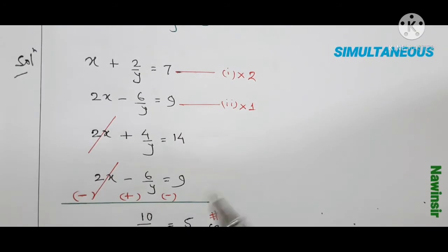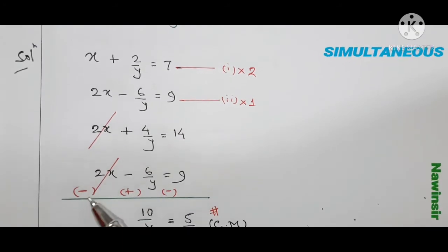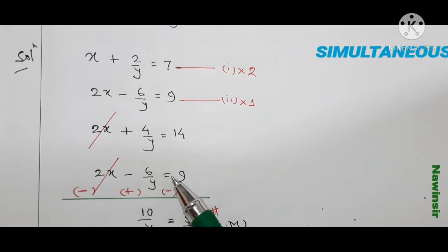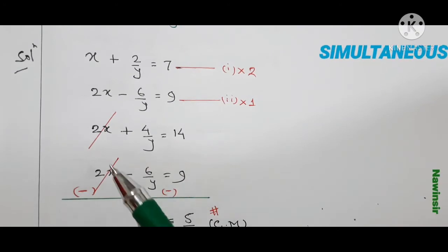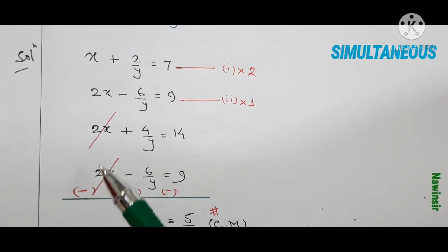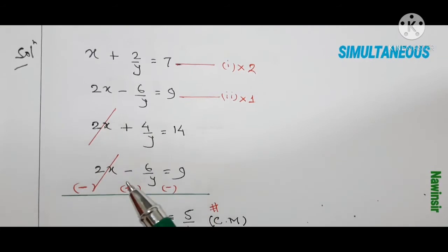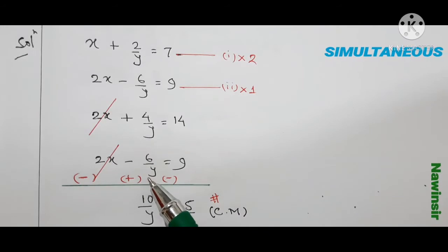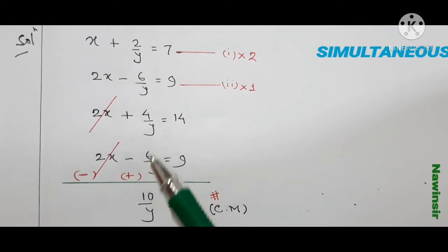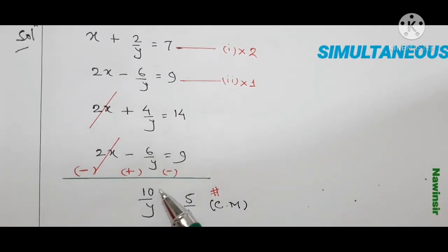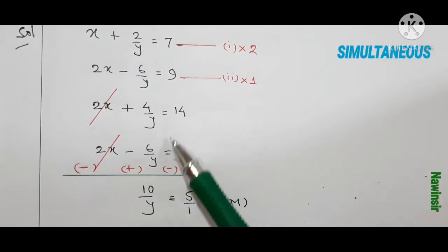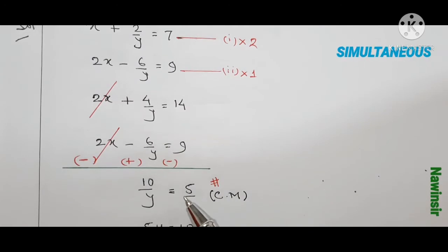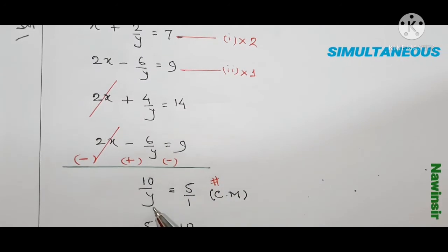Then you draw this line, then change the sign as usual. Okay, plus la minus, minus la plus बनाउनु, अनि 2x and 2x will get cancelled and you solve them. Plus plus plus हुन्छ 6 र 4 10, but remember that y is in the denominator. Okay, don't keep it in the numerator, त्यो गल्ती गर्नु हुँदैन. Okay, is equal to plus minus minus 14 minus 9 5 हुन्छ. Okay, but remember y is in the denominator.